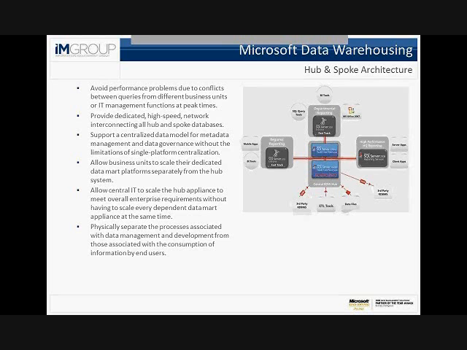So Microsoft's PDW enables that by specifically supporting the idea of a hub and spoke architecture, where you have a centralized hub which publishes information to different spokes via a dedicated high-speed network, which is giving you, if I remember the rating, 500 gigs per second. The publish and subscribe method is therefore managed in the tool itself, where you can say, this particular spoke is subscribing to these particular tables or these particular sets of data, and the distribution of data and updating of data is managed centrally by the hub itself.